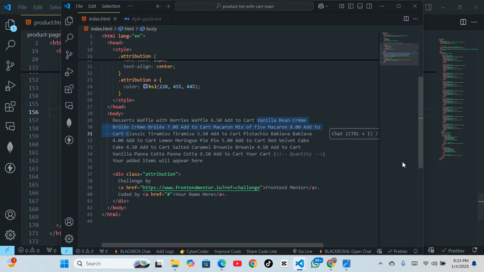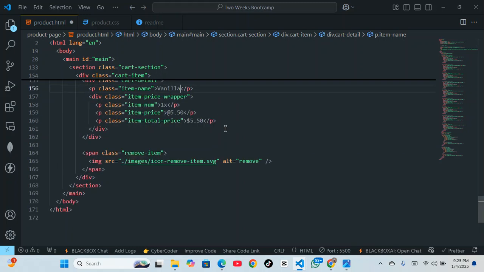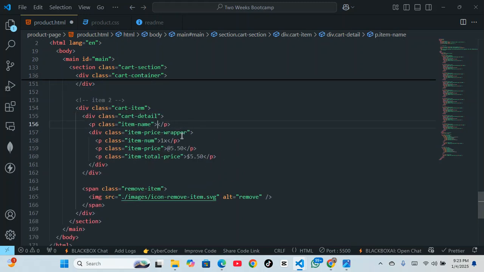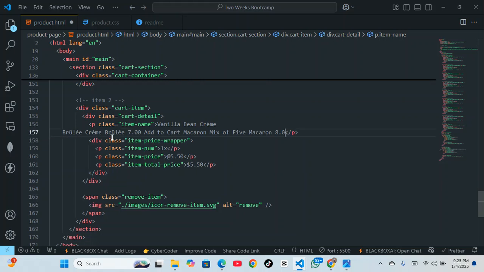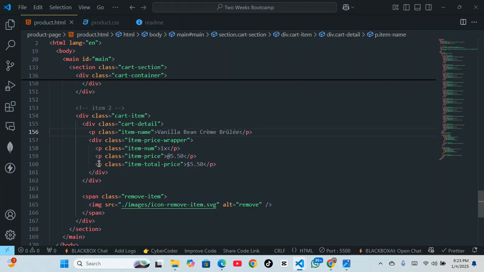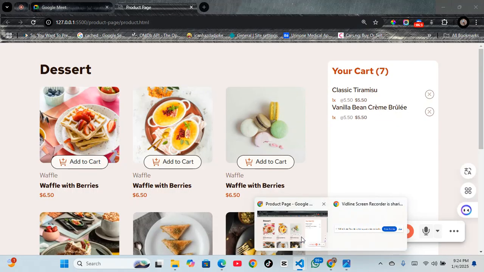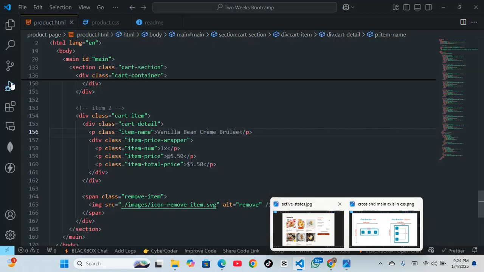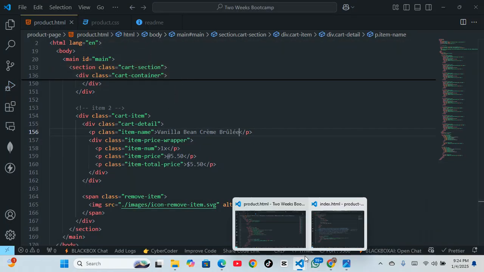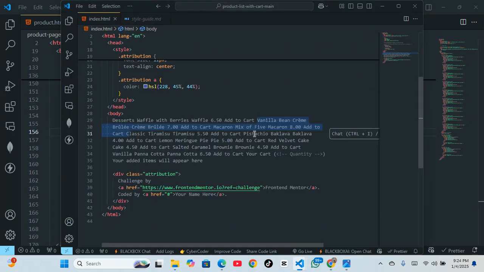Okay. All right. Then the next one. Okay. Good. Good. The next one will be vanilla banana cotta or something. Where is it?